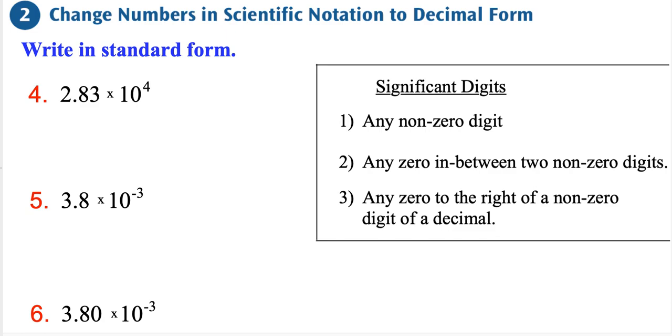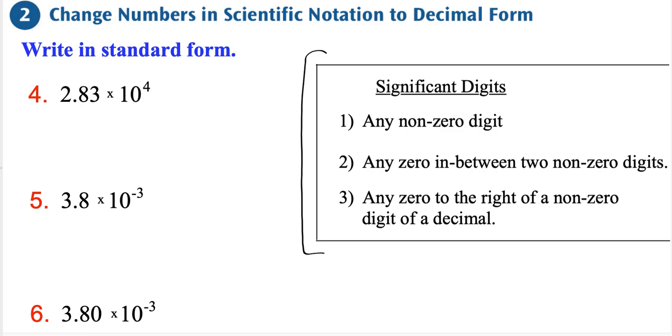Okay, so we've already talked about how to do this, but I'm going to introduce one more thing here with these before I have you expand them out, okay? And that thing would be significant digits, okay? So when you're in any science class or when you're working with scientific notation, you want to maintain the same amount of digits that you started with in your scientific notation, okay? But you have to know if they're significant or not.